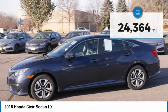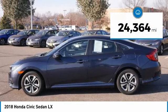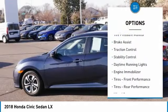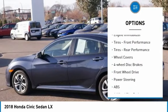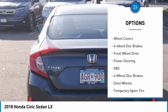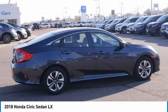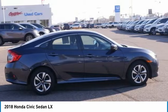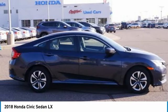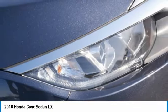Stop by and take a look at this 2018 Honda Civic — practical, awesome gas mileage, and incredibly reliable, priced below $20,000. This vehicle has less than 25,000 miles. Here are some of this vehicle's great options: tire pressure monitor, brake assist, traction control, stability control, daytime running lights, engine immobilizer, front and rear performance tires, wheel covers.